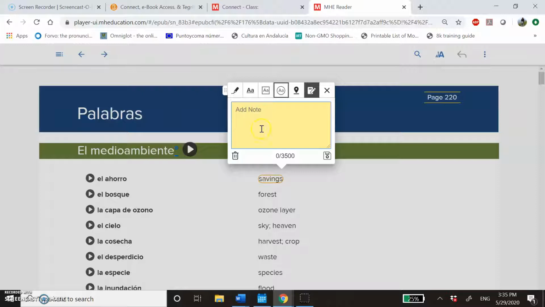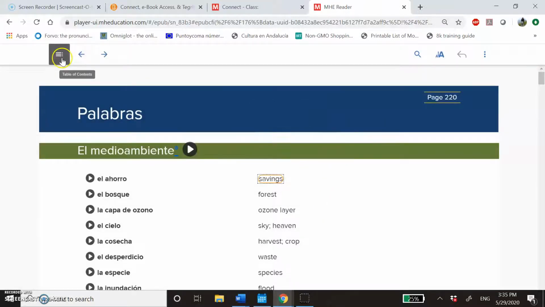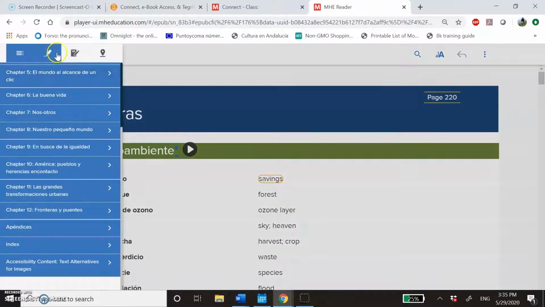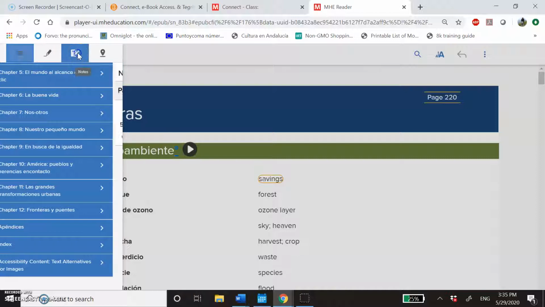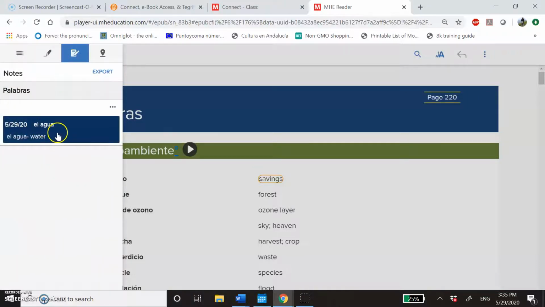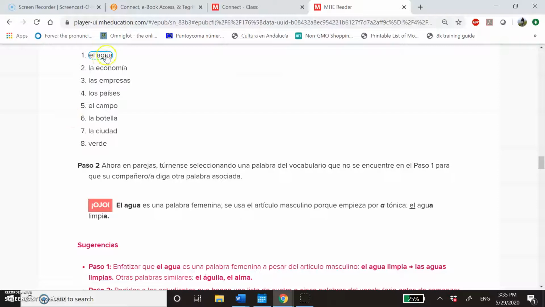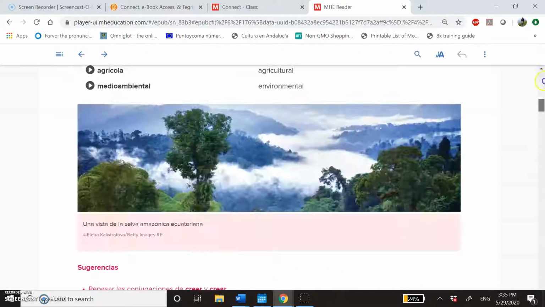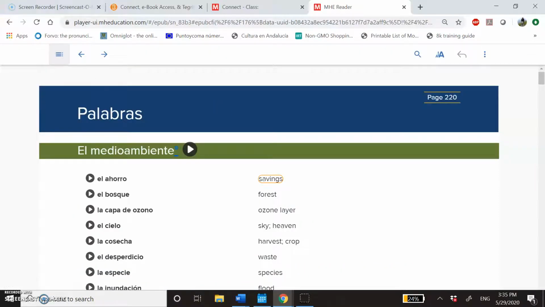Okay, and then you can save that note. And you can later access that note if you go to this notes icon. And I had made a note here earlier, and it'll take you right back to where that note is. So that's the ebook in a very fast nutshell.